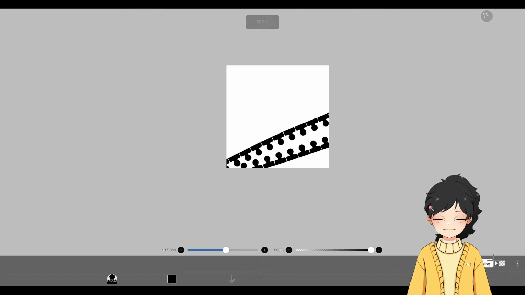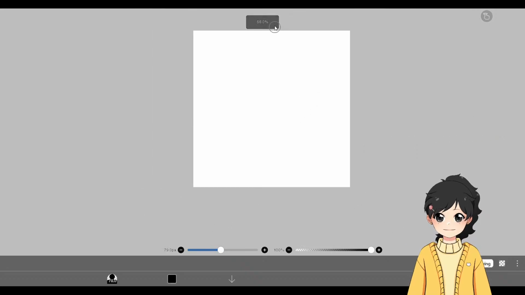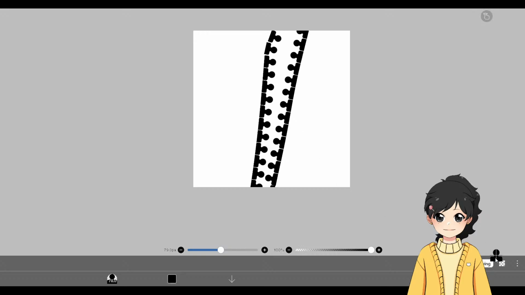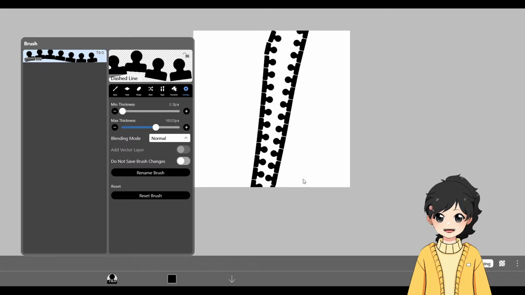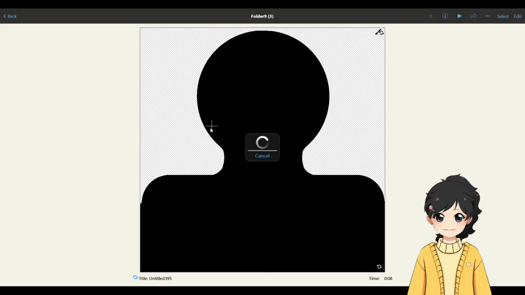Testing the waters before I save the brush. I think this is okay. I'll rename it. Rename the brush. Zip brush. Go back. Okay.